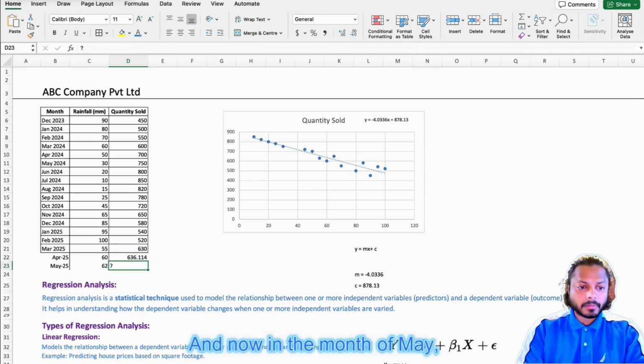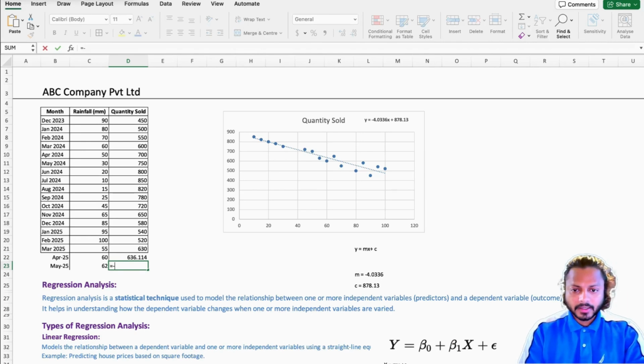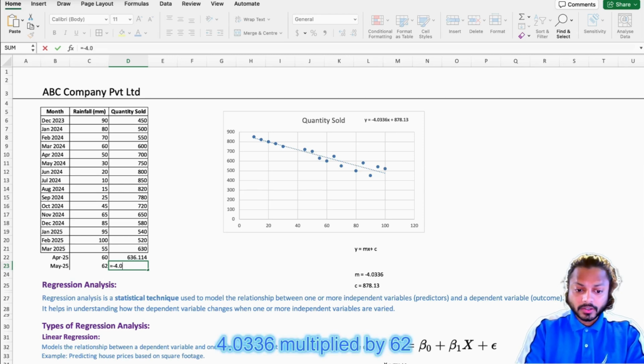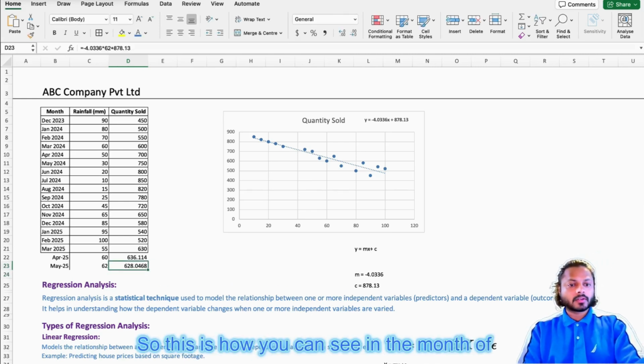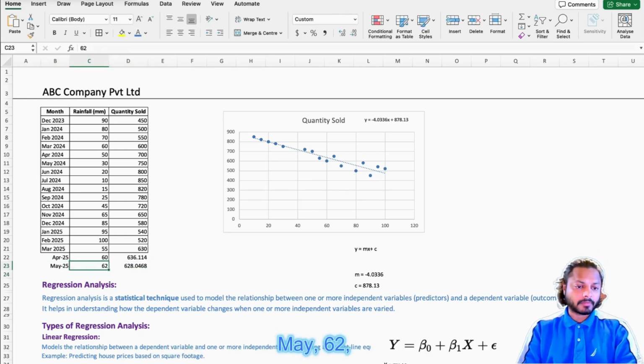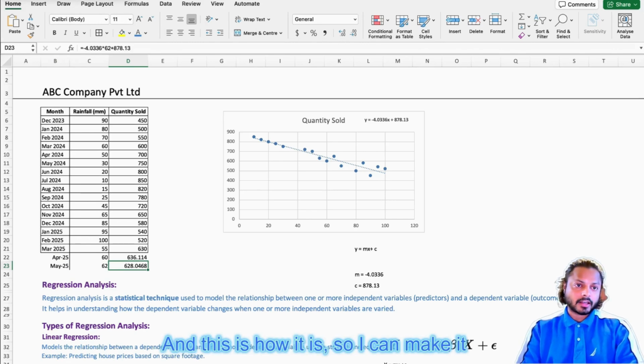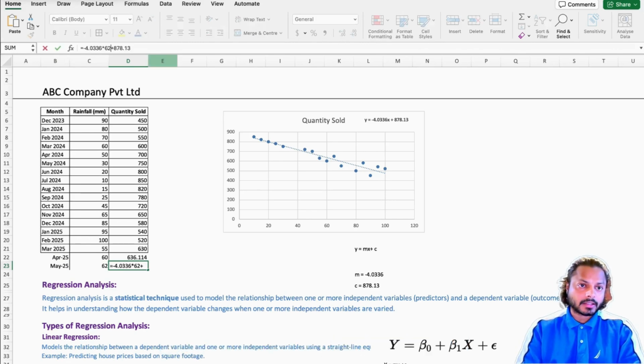And now in the month of May, again minus 4.0336 multiplied by 62 plus the intercept, 878.13. So this is how you can see in the month of May, 62, and this is how it is. So I can make it dynamic and select this.